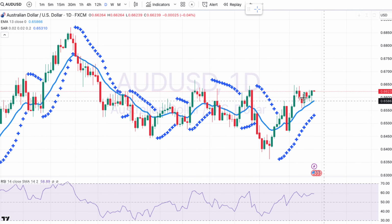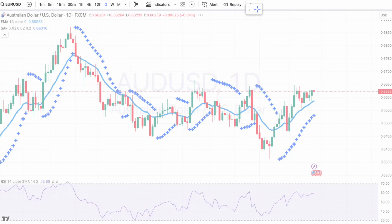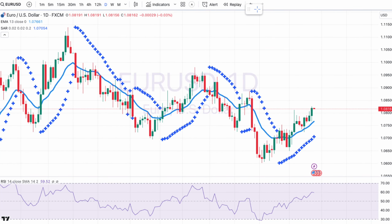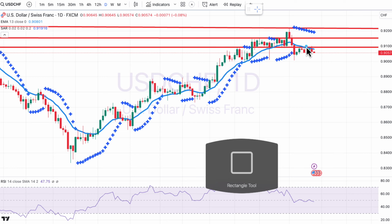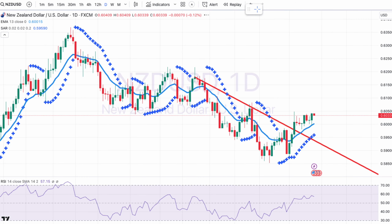We can take a look at the Aussie dollar as well. As you can see, it's right up at that resistance, so looking for a breakout off of those levels. Euro USD is slowly climbing higher, but that's the only one. For dollar strength, I think dollar yen will probably still be the best one. You can see that dollar Swiss franc is kind of rolling over here as well. This is telling me that a dollar short would probably be a better call here. The chart looks better. But as always, these news events can really throw a curveball, so be prepared for both scenarios.